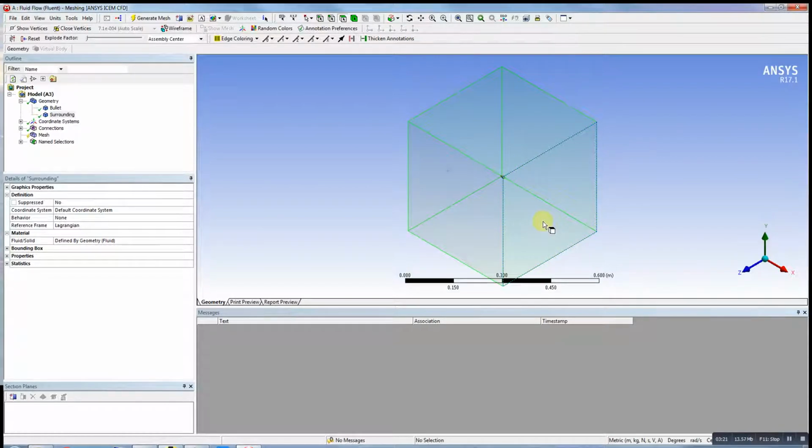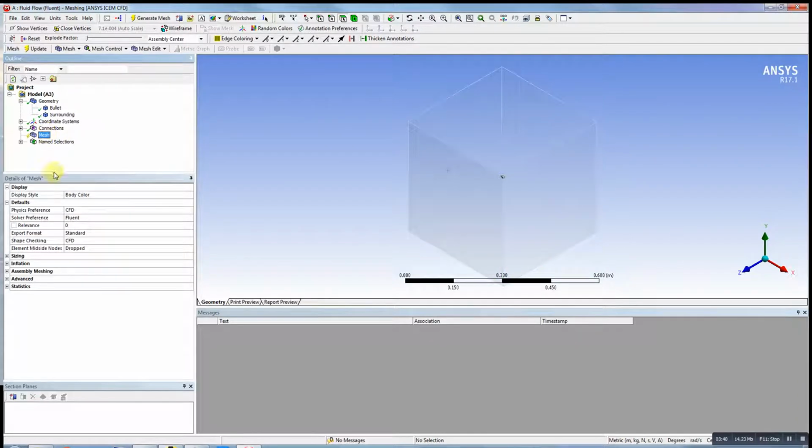Knowing that ANSYS is a calculator and it can only solve with some criteria, for ANSYS to be able to calculate the pressure, temperature, and velocity distribution over the bullet, we have to reduce the elemental size to increase the number of elements and to prevent diverging fluid. We will go to mesh, change the relevance to 15, and that will increase the fineness.